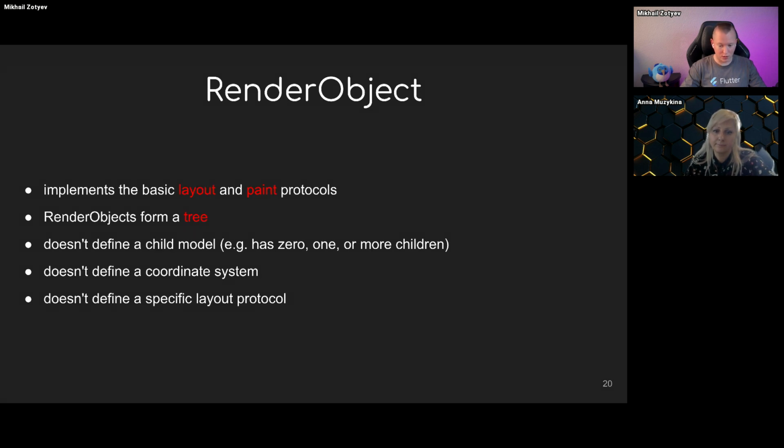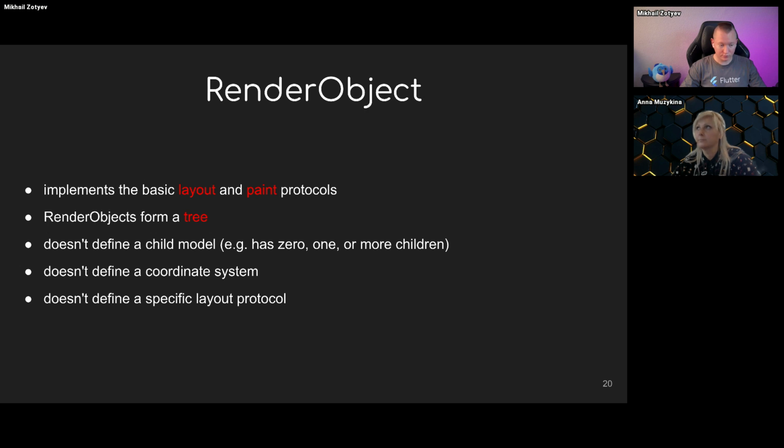So we mentioned that there are render objects, and actually this is a special object which implements layout and paint protocols. But it's also important to highlight that it's just implementing those protocols. They do not actually paint anything. They do not actually render anything. It's happening in a completely separate place. They just calculate what should happen. Then they form this into some description. And by this description, the painting and rendering engine will do its work.